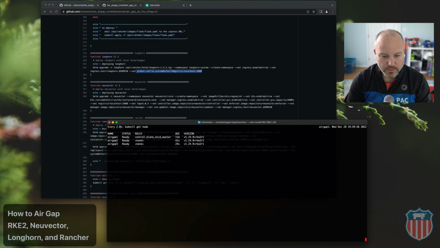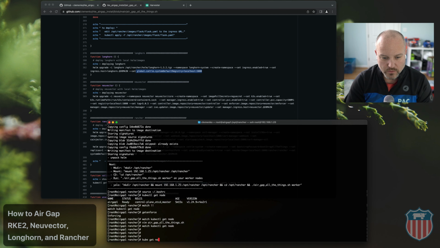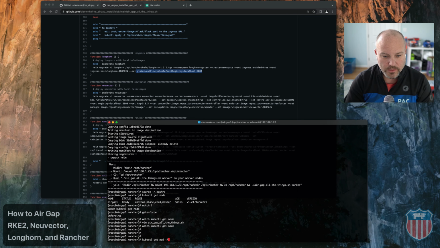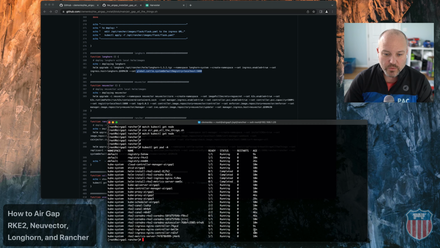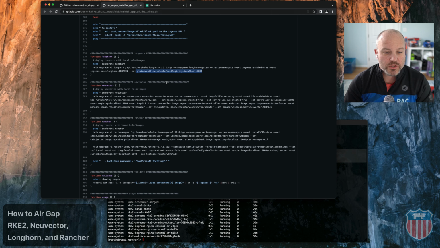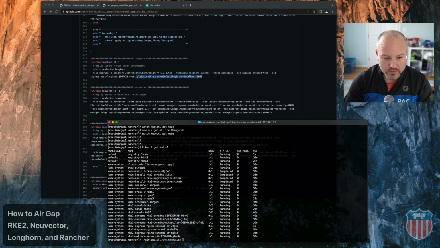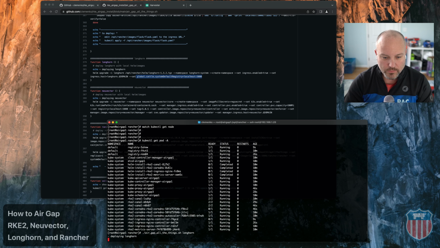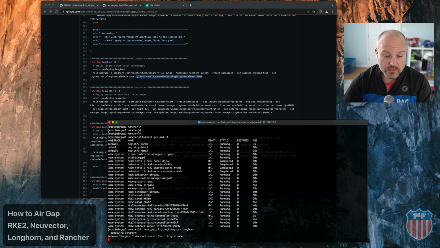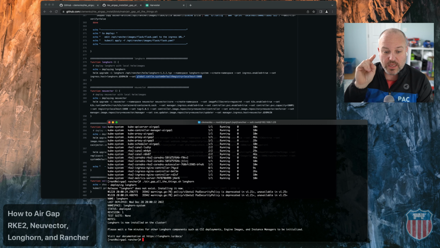Cool, number 3's up. And let's do kubectl get pod, and let's look at all the pods so we can see that everything's up and running. The ingress controller is coming up right now. So the ingress-nginx runs as a daemon set, right? And again, you can also see our registry running on all 3. So what should we install first? Let's do Longhorn. Let's do it the easy way. Let's do air gap Longhorn, okay? And what this is doing is deploying the Helm chart, again, pointing specifically at the local registry.